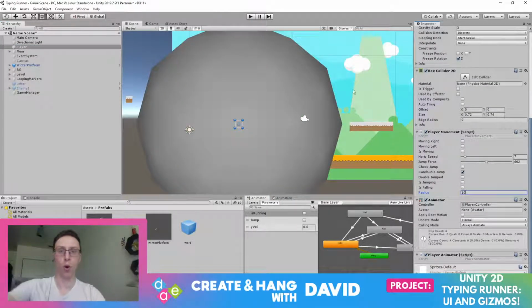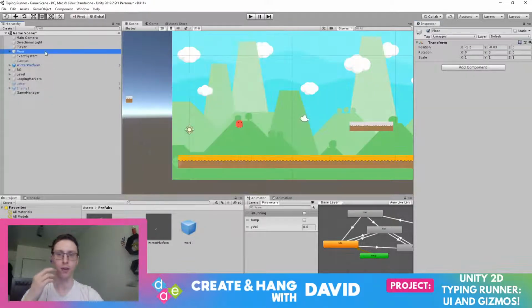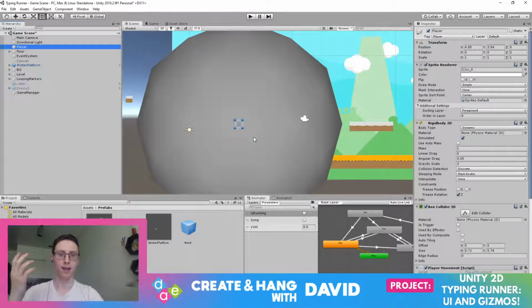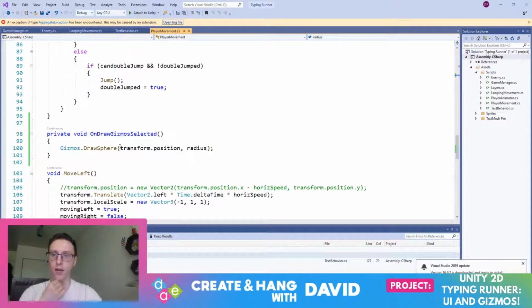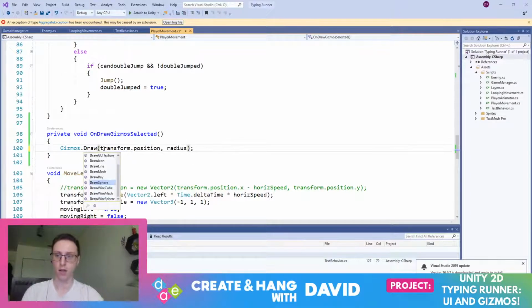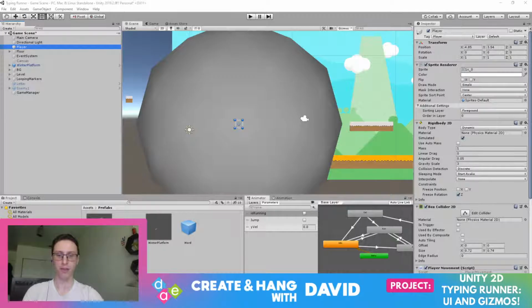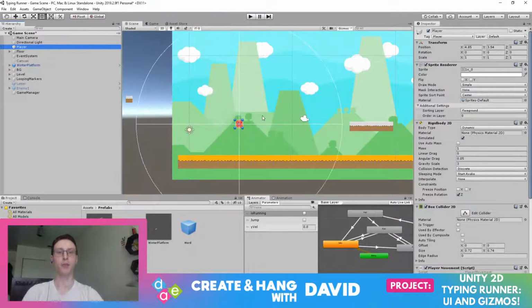Lovely. Whoa. Okay. So as we can see, this is the sphere that our gizmo is automatically drawing because we have the player selected. I don't want a giant asteroid covering my lovely mountainous town, so what I can do is instead of drawing a sphere, I can draw a wire sphere. That's what I should have done in the first place. Let's see if that updates in the scene. It should hopefully. Okay, cool.